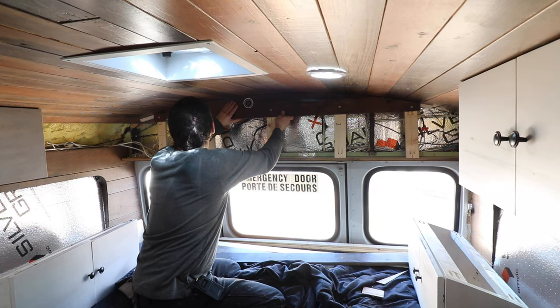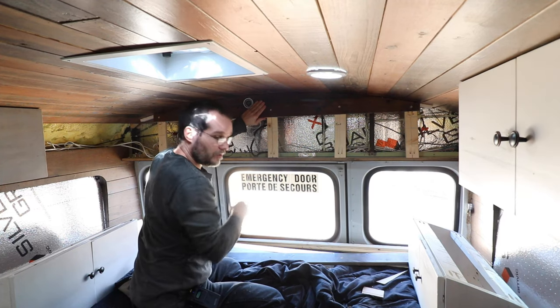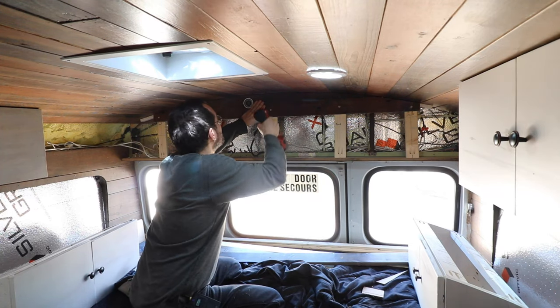And all these screws should line up perfectly because I did a lot of measuring, and that's why I have a line right down the middle of all of these. That was just to make sure all the screws matched properly.